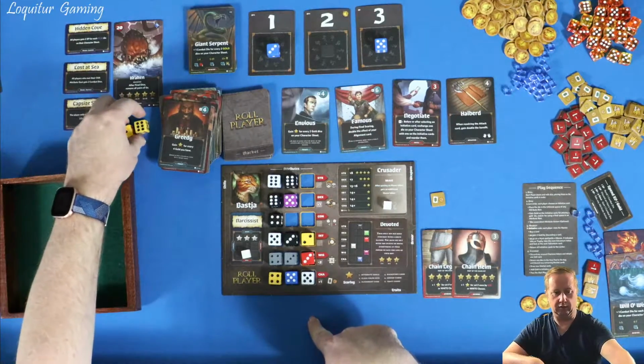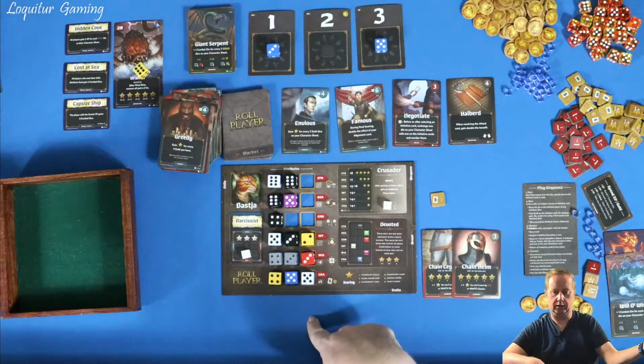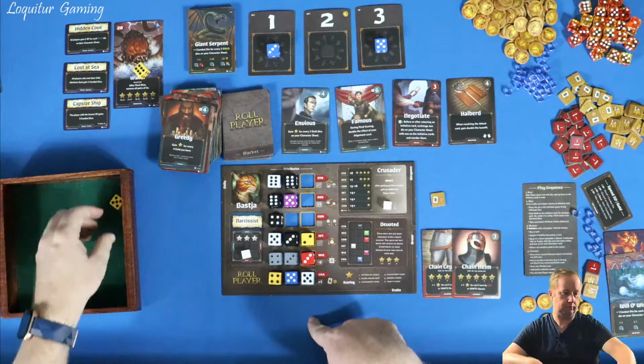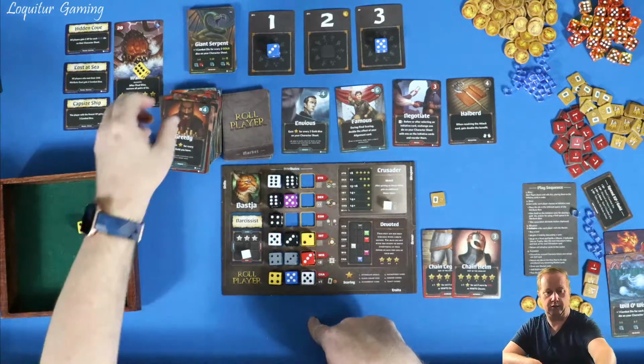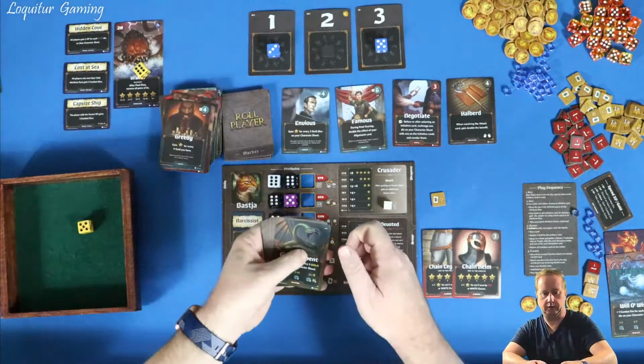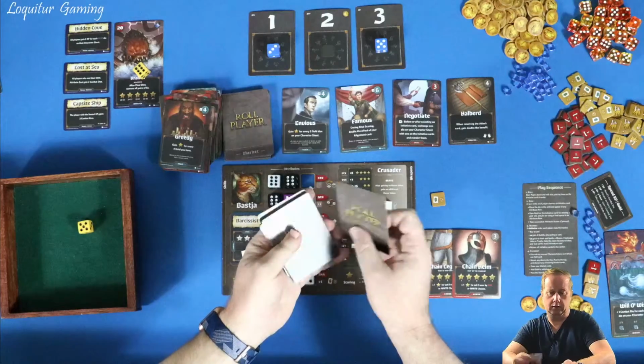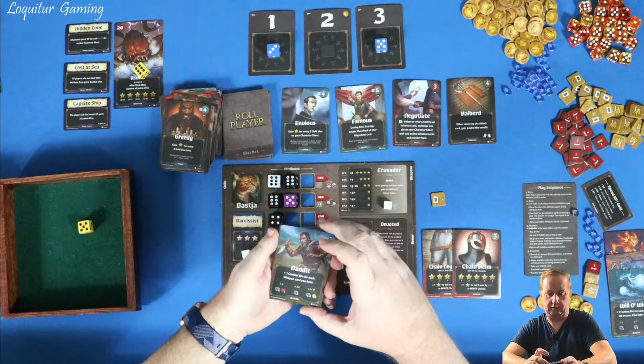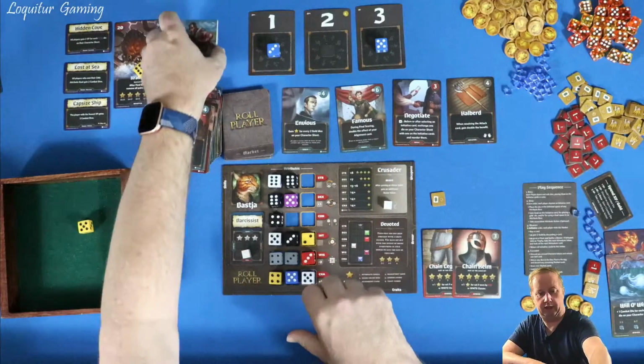Okay, so taking from the 2 card, we roll 1 die, and hopefully it's not a 2. It's a 5, so the serpent is going to go away. And we get bandit: +1 combat die for each weapon card you have. And I don't have any.